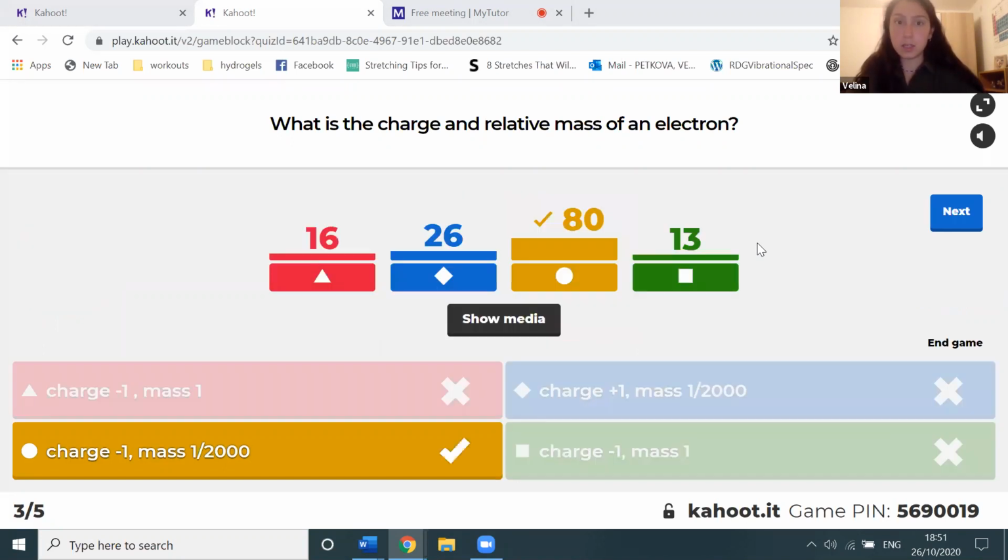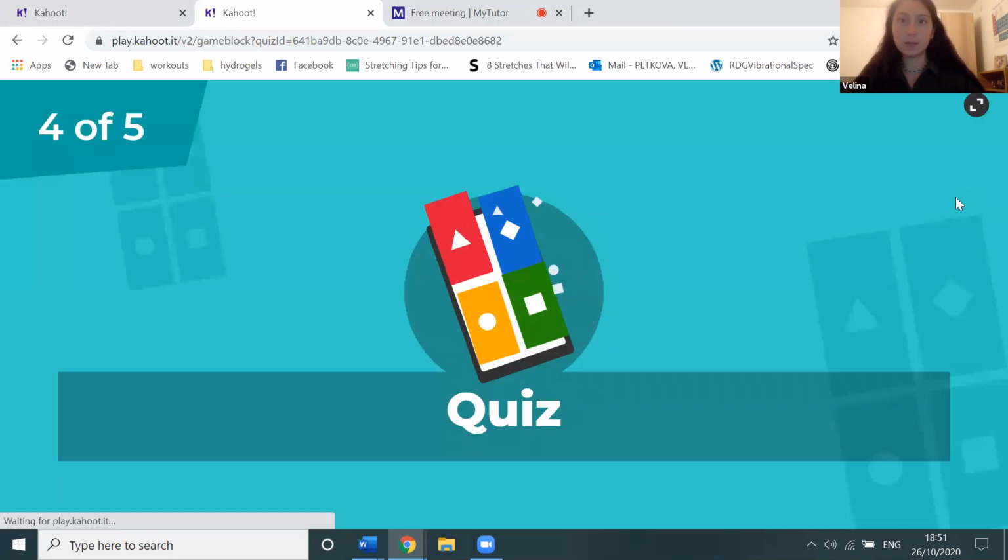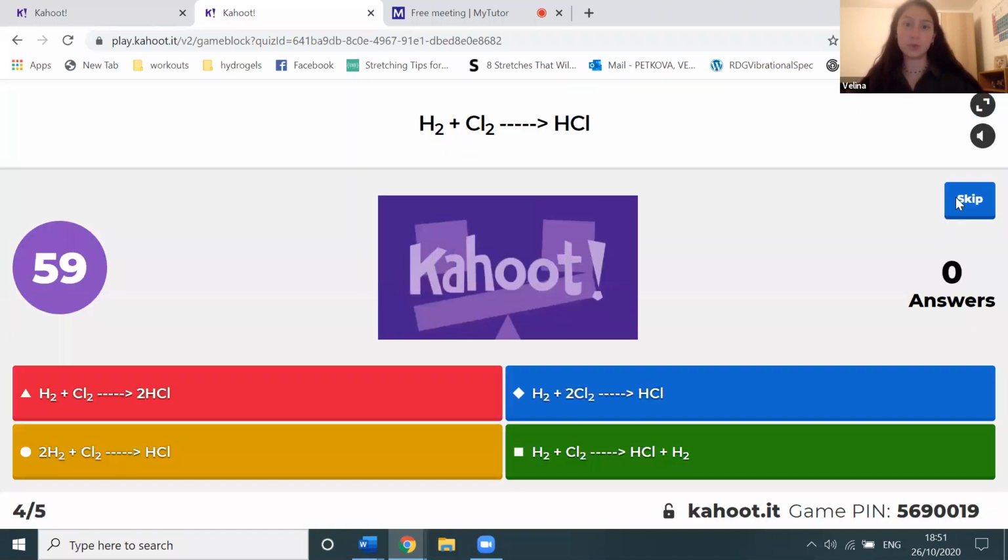Okay. Ooh, so this one maybe we struggled slightly on. I'll cover it quickly afterwards. Well done to everyone. Well done to leaderboard. Okay, so now this was a balancing equation one. How are we going to balance this equation then?